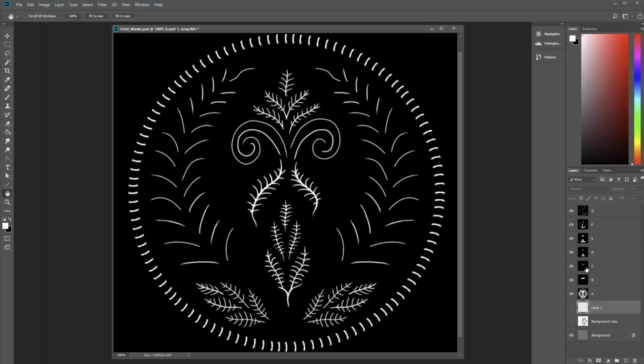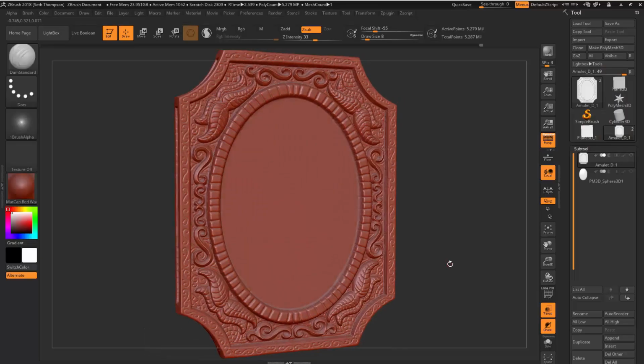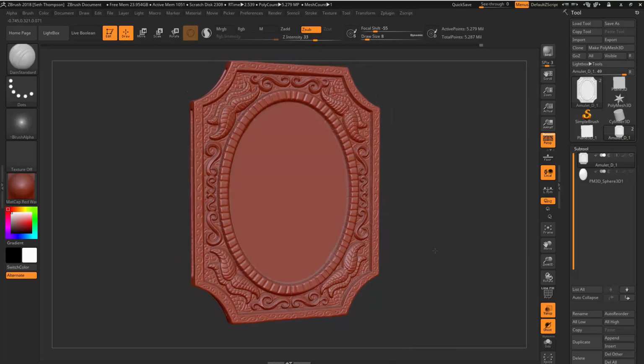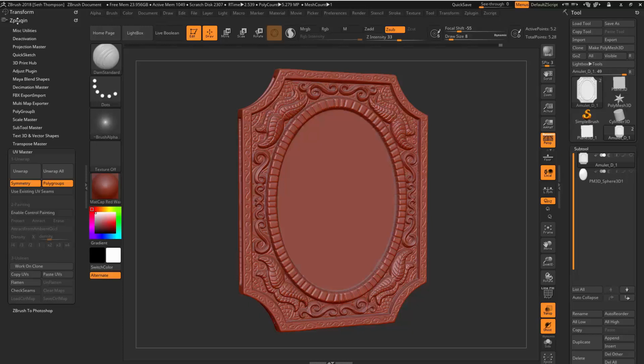So anyways, what we need to do now is go back to ZBrush. And with the model that we have, we need to get a screenshot of the UVW maps that we're working on. So I still have my ZPlugin open to UV Master, and I'm going to press Flatten. The thing is, right now we have a bunch of subdivision levels on this, and it won't let you use UV Master with that. So what we can do is say Work on Clone.